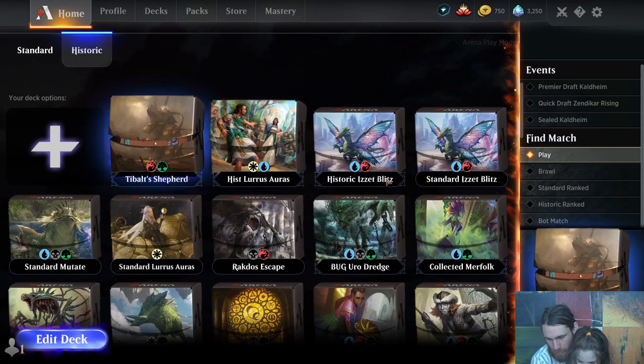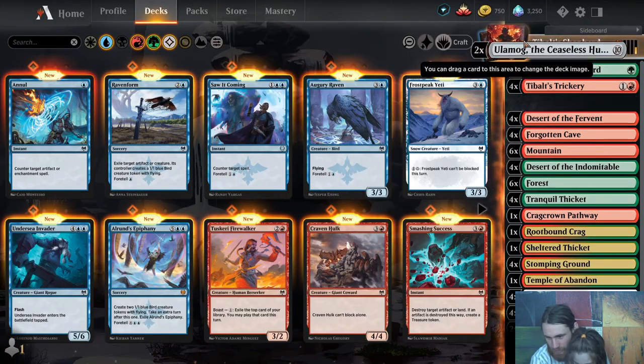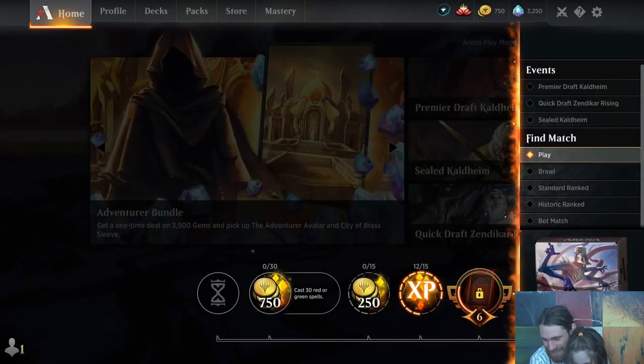So, Tibalt Shepherd. Should have changed the art on it. It was tiny, tiny optimization. Actually, even better. Rawr. There we go. Rawr. I'm glad you think that's funny. Who is Tibalt Shepherd? A giant Eldrazi. All right.